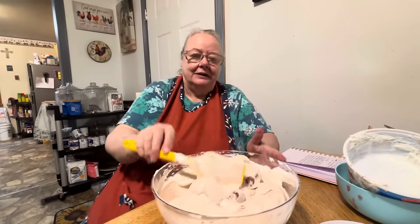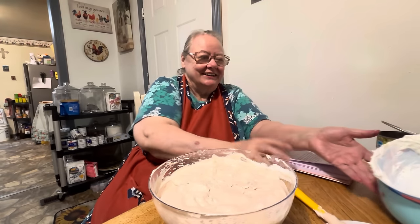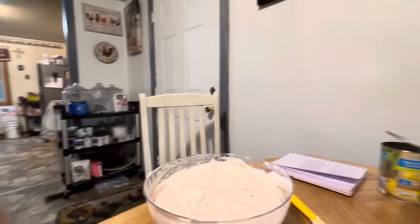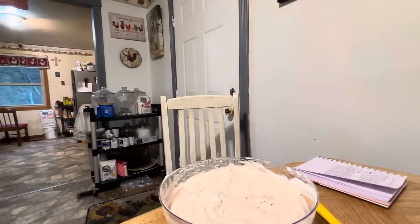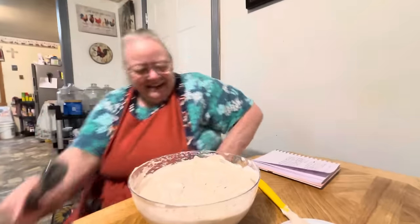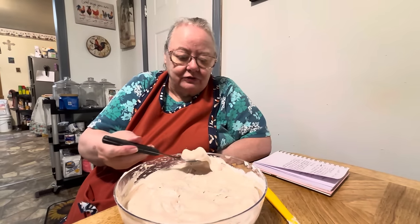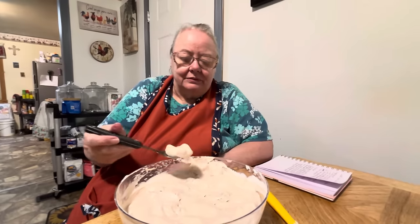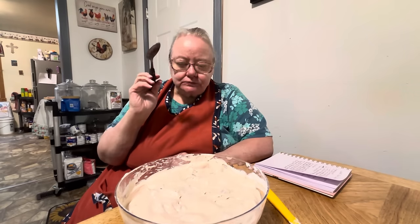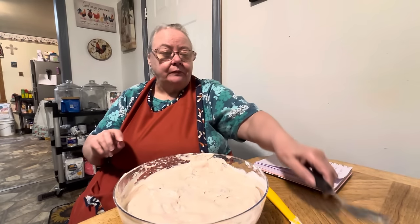That's it — our junkyard salad. Junkyard salad, don't sound good, does it? But it looks good and it smells good. I'll take a little taste before we put it in the refrigerator. Always have to taste it, make sure it's good. You gotta double check — make sure it's not poisonous. I was looking for a pineapple. It is good! Tastes better after it's cold. And I like pineapples anyway.